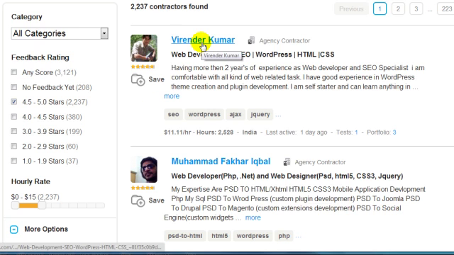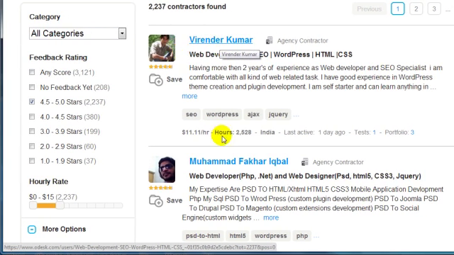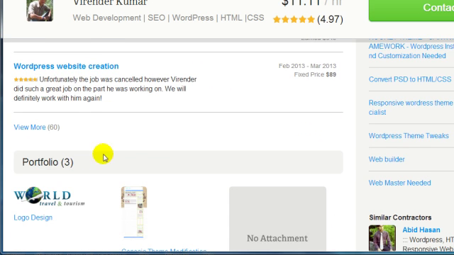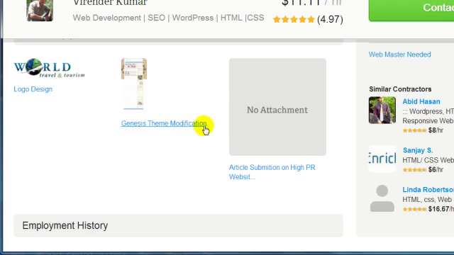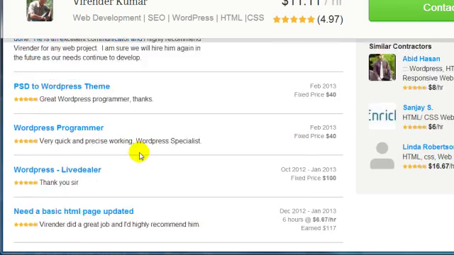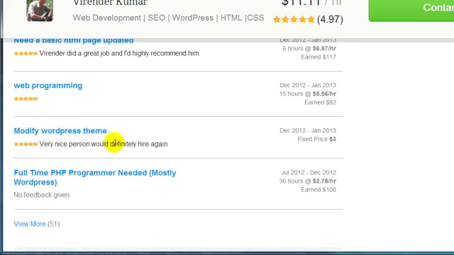And with Odesk, Freelancer, and Elance, most of the time, if you just click on their profile, it'll tell you if they are truly WordPress developers, because you can actually see their portfolio, but I would pay close attention to the actual reviews. So PSD to WordPress theme, it looks like he charged 40 bucks. So you could actually save a little more money by going through odesk.com.